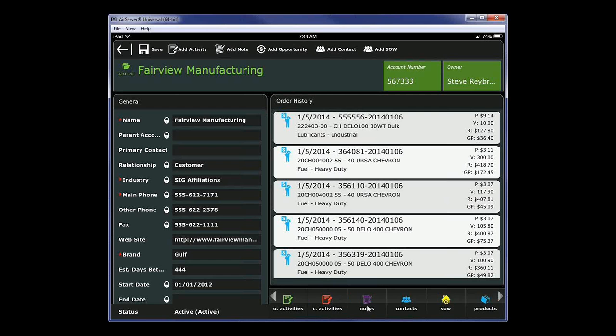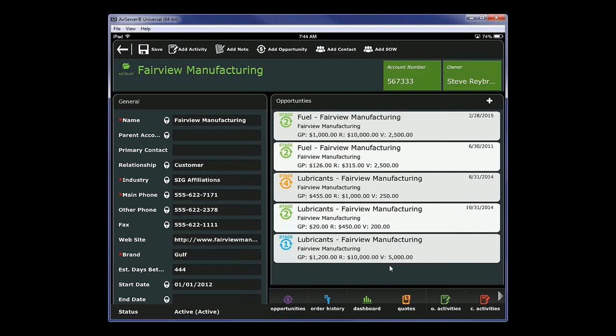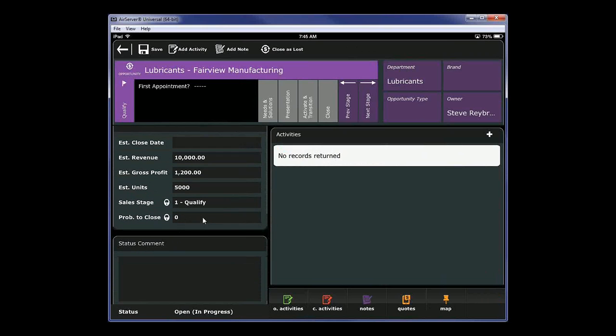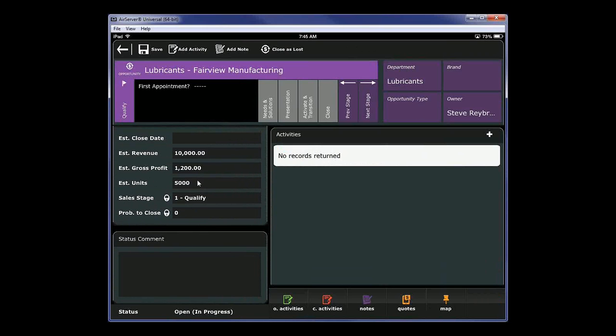Seems like opportunity management is probably a big one for most of you. So I could tap here on opportunities, get my list of opportunities. I just went and visited with them. I could maybe open up this bottom one. This is what we talked about today. And now I'm managing this opportunity. Anything on the left, I can scroll up here and update maybe my estimated value for this opportunity. If I just finished that first appointment, I could change this to a yes. I had the first appointment and go to the next stage. So pretty much maintaining my data in CRM on my iPad.